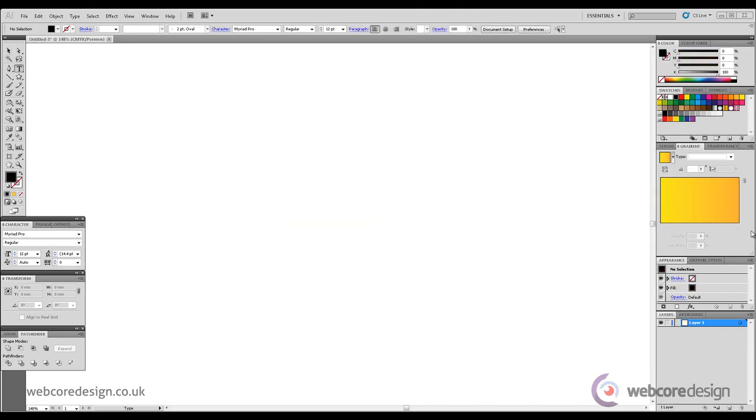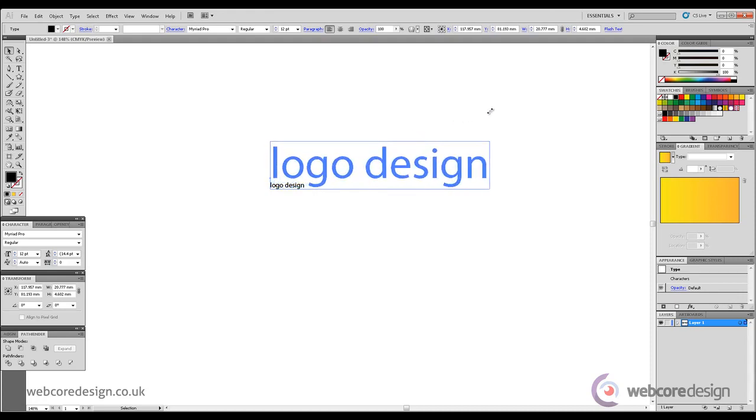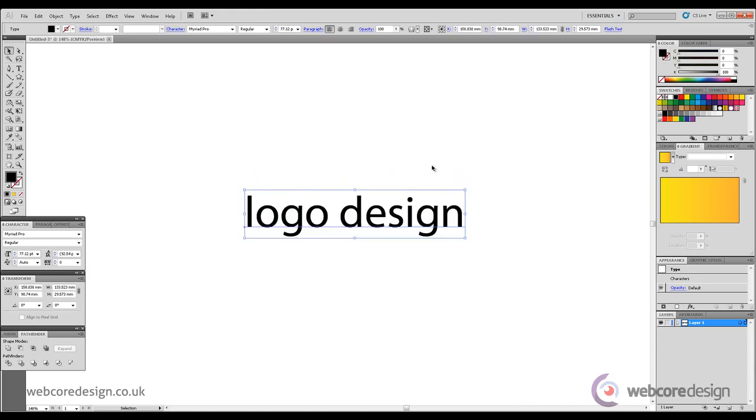I'll now show you the all-important tool, the text tool, and that's 3 down from the direct selection tool in the tools panel. The icon's a T. So if we select that and we'll click into the canvas, we should have a flashing cursor in which we can begin to type. Type in logo design as an example, and if we click and hold shift, the top right hand corner, and drag, we can make that a little bit bigger.